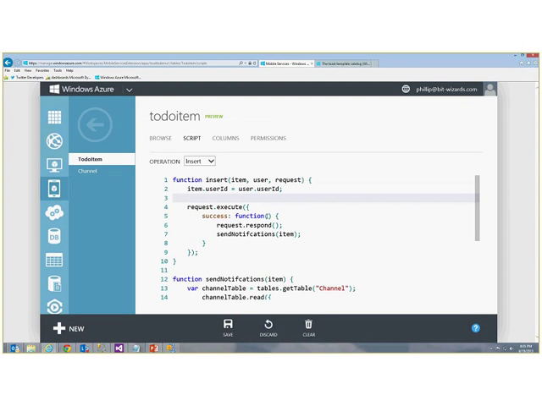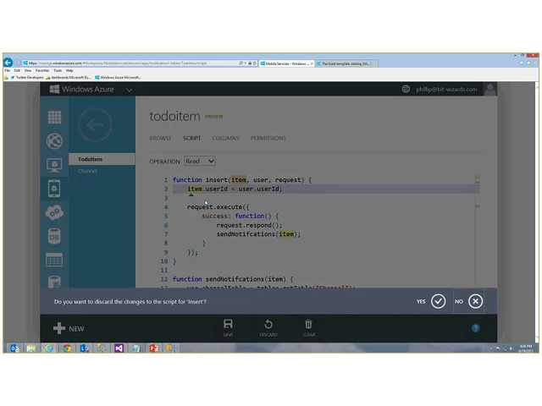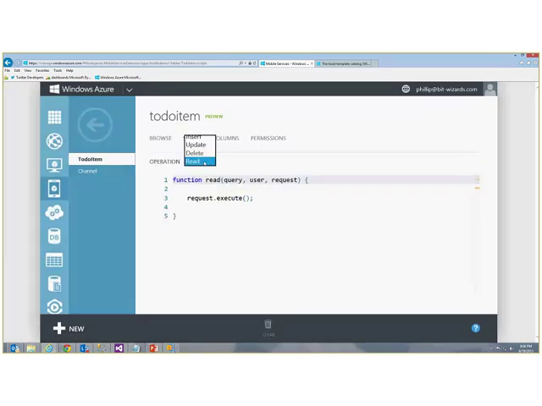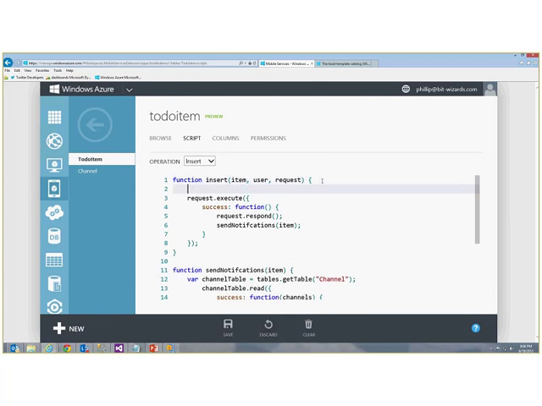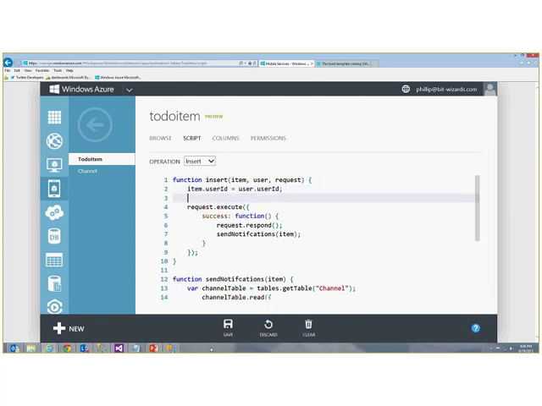We're going to add this one line of code, and what it's going to do on the item table, we don't have the user ID field yet, but it's going to create it, and we're going to take this user object and pass in the user ID based off our authentication, and we're going to include that when we save our data. So now when somebody saves data, it's going to be associated just to that user. The other thing we got to do, save that. I hit save.